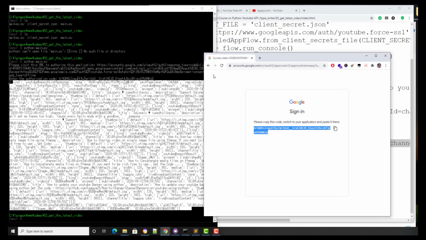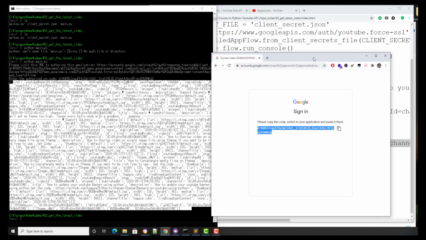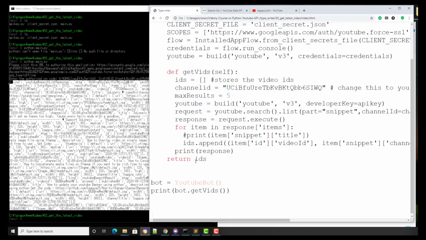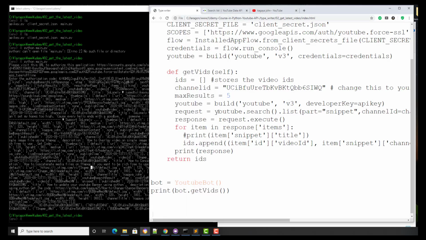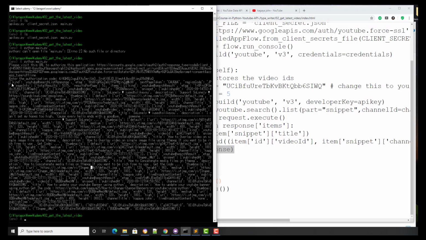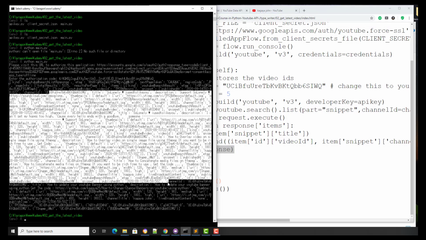So I'm gonna explain a little bit of this. It's kind of overwhelming if you see the code. So we get the ID. So this is the response, because I print out the response for this. So in here, print the response. So this is the response that we're gonna get.